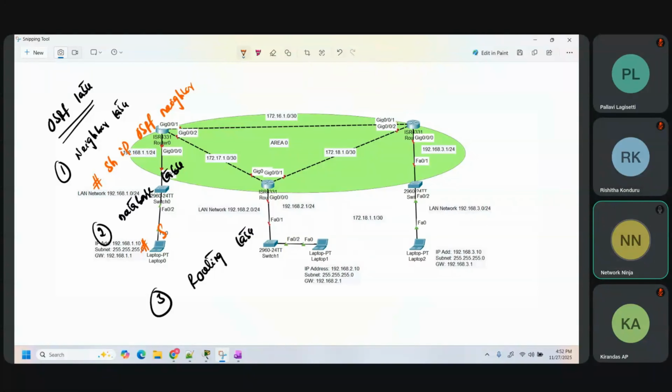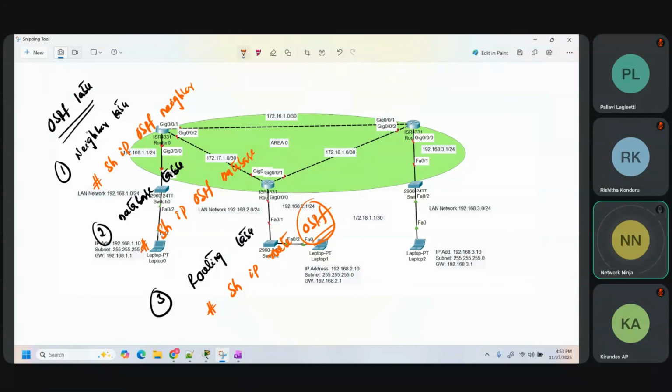That is also the same, guys: show IP OSPF database. And what is the command to verify the routing table? Show IP route OSPF. If you want to check specifically OSPF routes, then you need to specify OSPF here.